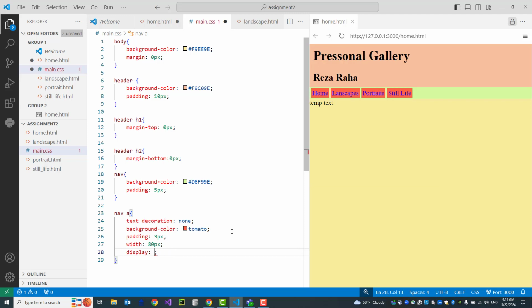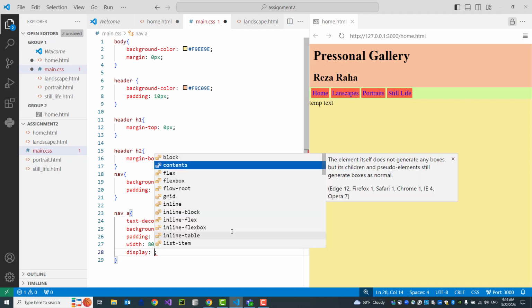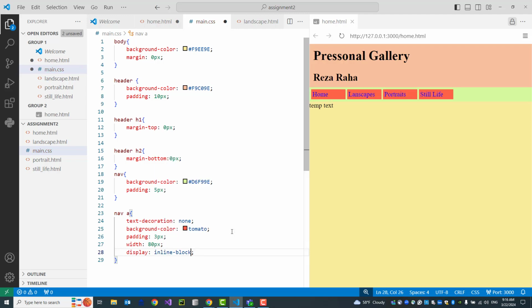I want to change it from inline to inline block. Inline block allows us to specify width and height for elements, while it allows us to put some elements before and after an element at the same horizontal line.